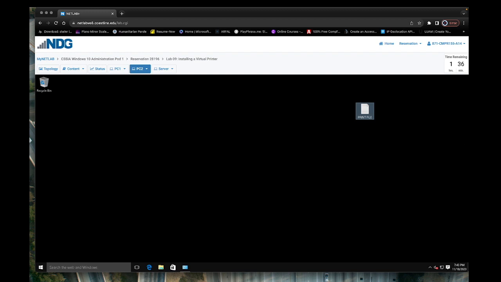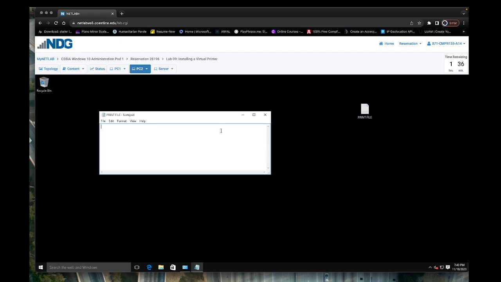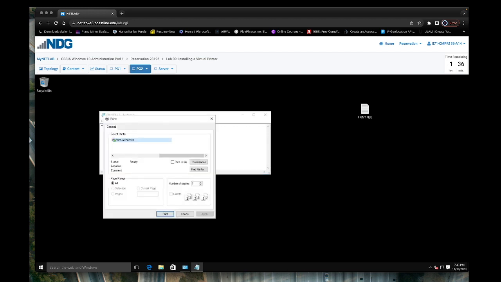All right, open the document. "This is a virtual printer." That's what we will type. Let's go ahead and do that. This is a virtual printer. Most likely we're going to save this. Oh, File, Print, actually, my mistake. File, Print. In the Print window, select the virtual printer from the Select Printer list and click Print. It's listed.